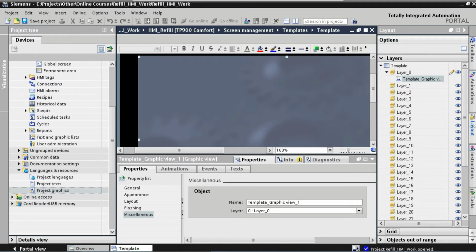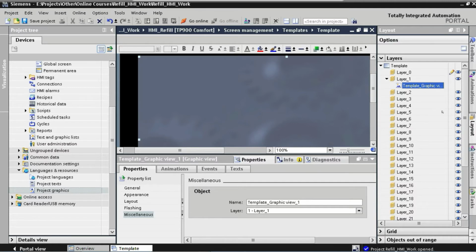At the moment we have only created one object, our background, and you can see that it is situated under layer 0, the bottom layer. You can drag objects from one layer to another. For example, let's drag our background from layer 0 to layer 1. Now what I personally really like here is that you can rename the layers.